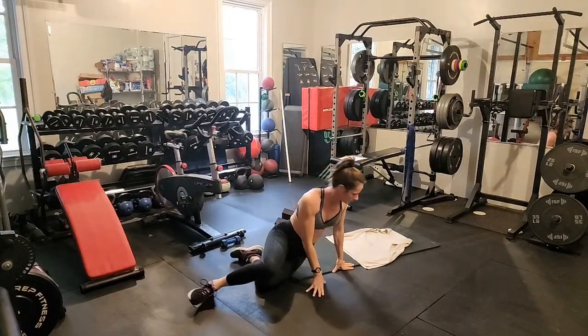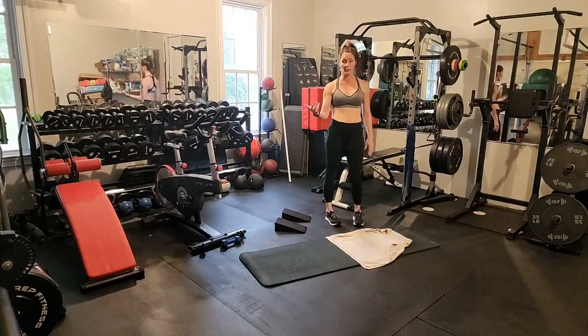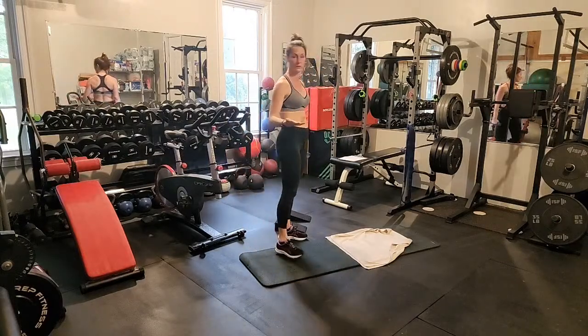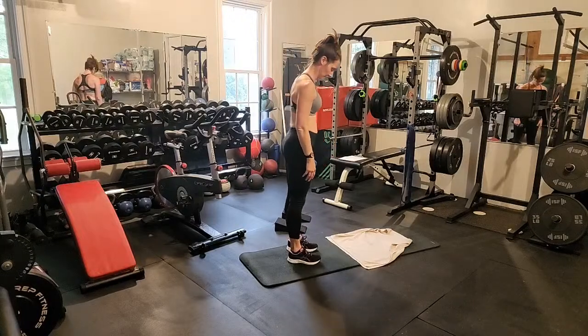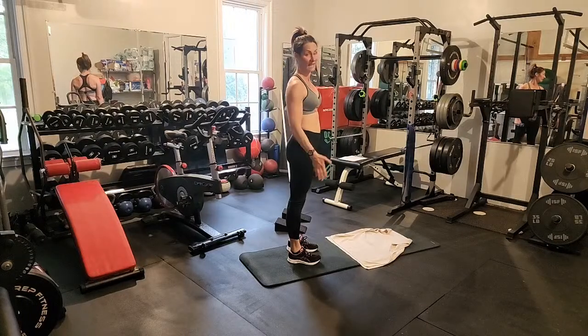And then the third exercise is going to be, what did I say it was? The Jefferson curl. So we're going to go ahead and stand up and grab our weight. And this is going to be for 20 reps. Okay, so for those of you who've done this before, you know what you're doing. We're going to stand with our feet about shoulder width apart, straight down underneath our hip sockets, and we're going to lock our knees out. That's going to be huge. Gotta lock your knees.